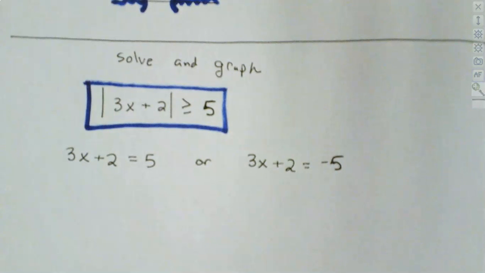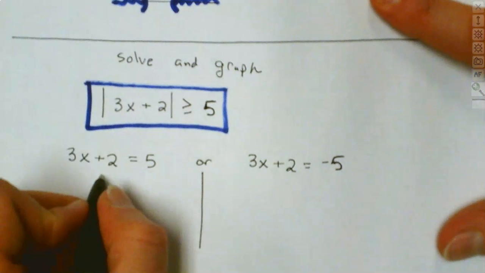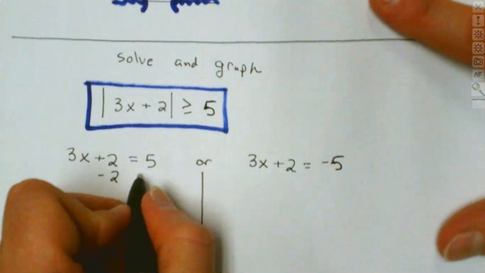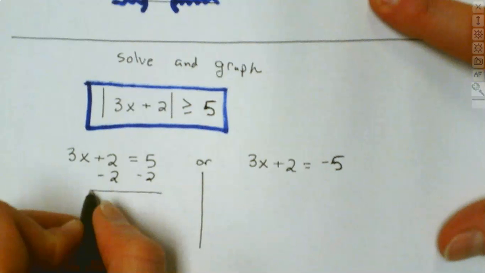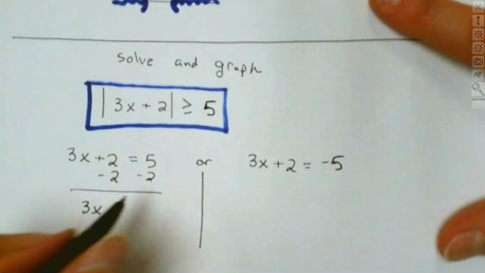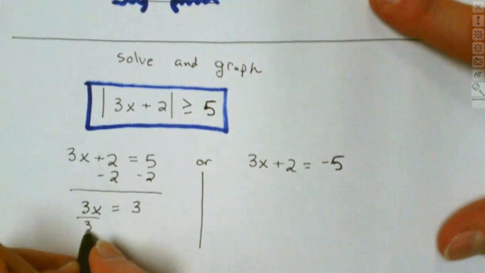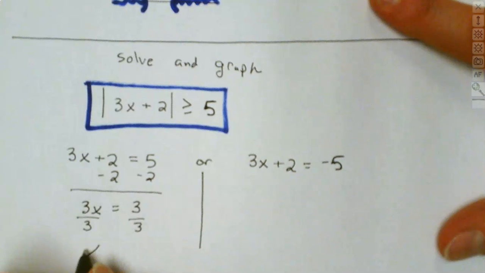The textbook has you use a formula and different cases. We'll look at that a little bit, but I think this way is actually easier. So we break it up and we get our two points. Let's go ahead and solve each of these out, no different than what we did a moment ago. So move that 2 over, and then we've got our 3x. And 5 minus 2 makes 3. We'll divide by 3, and so x equals 1.